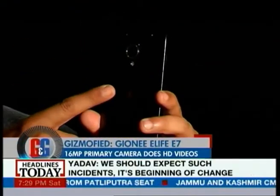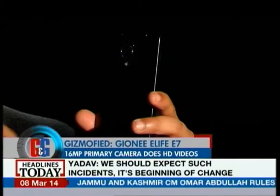You get a 16-megapixel snapper at the back with an LED flash. The LED flash is placed right below where the camera is. And also the 16-megapixel camera on this gives you brilliant quality pictures even in low light.